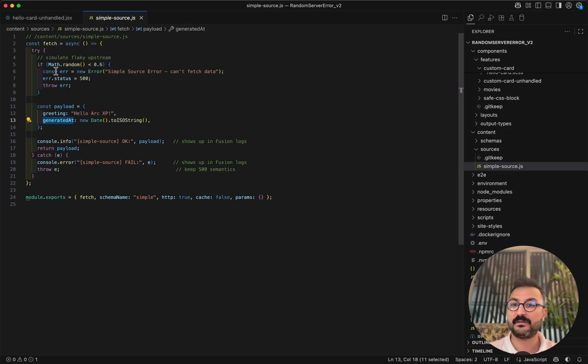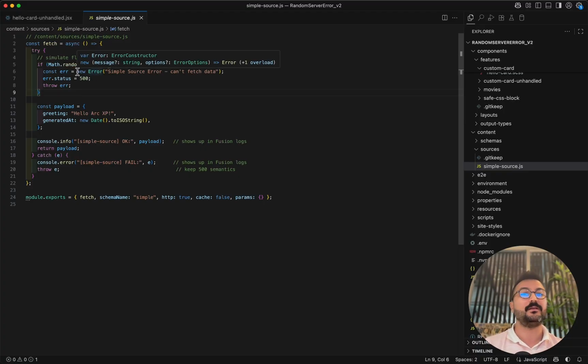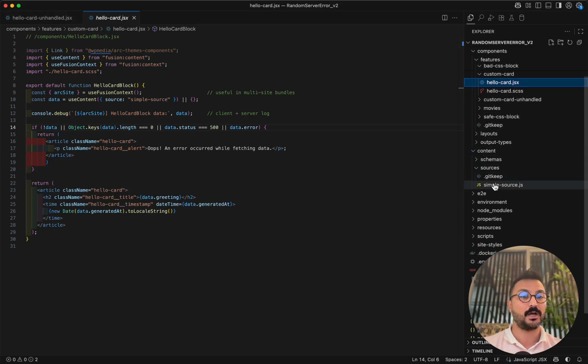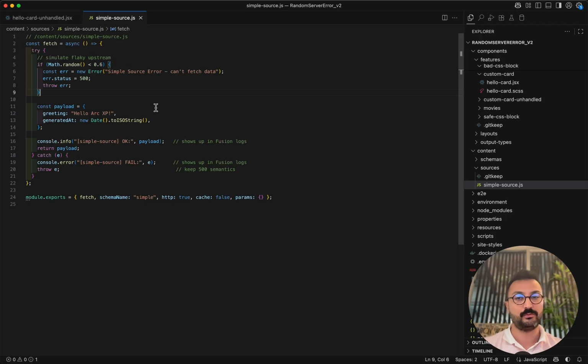Obviously this failure is just simulated, but it can be something like a network fetch where the downstream, third-party, or Arc APIs you're interacting with might return invalid permissions, like a 403, a 404 content not found, or even application errors on the target APIs. Any of those errors may result in the network call failing, and that may bubble up within the content source into either the React components, or, if the content source was configured as a global content source, it would cause the whole page to completely fail.